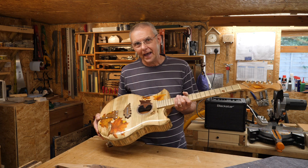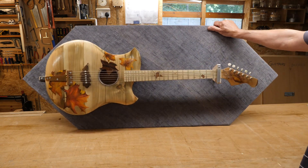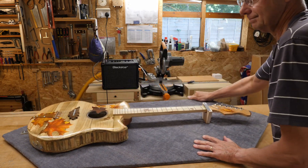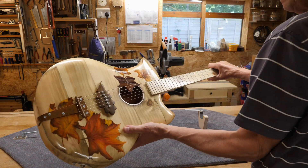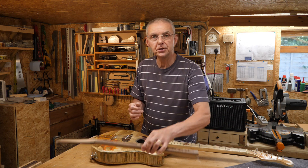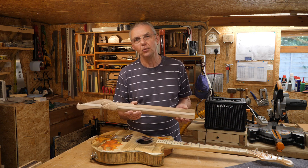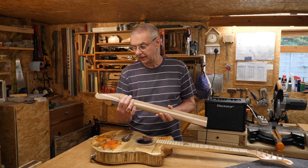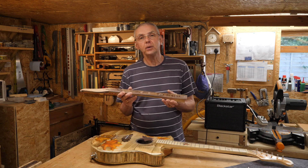The sound from the guitar itself is no good so I'm playing it through an amplifier. This guitar is now going to be mounted on the wall of my new home studio, taking the advice of Emmanuel whose guitar I featured a few weeks back - if a guitar goes wrong, you can always stick it on the wall. I am going to pursue this neck and carry on with it, even though the wood is going to move and cause tuning issues.